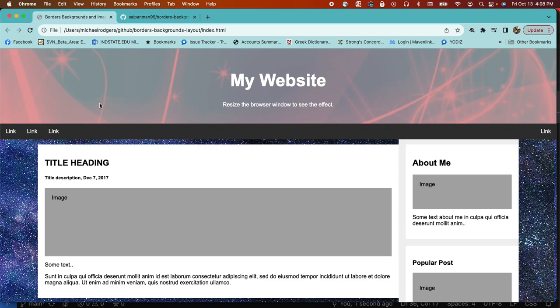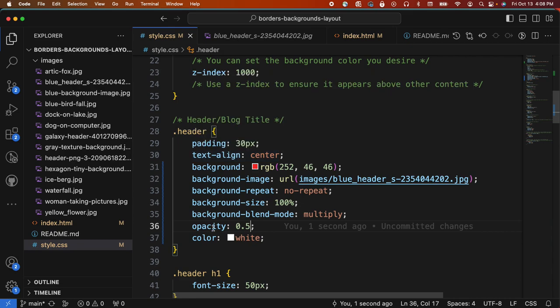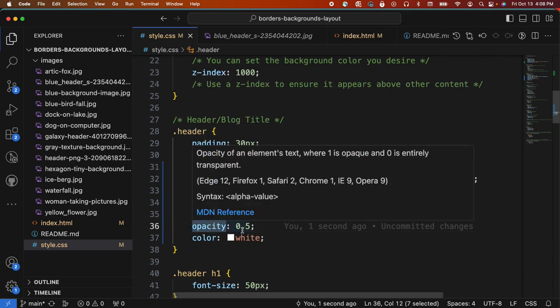Now opacity has the same effect across the board. You can apply opacity to text, to a div, to anything. It doesn't have to be an image. Opacity is just a statement of a number between 0 and 1. So any number above 1 wouldn't work.